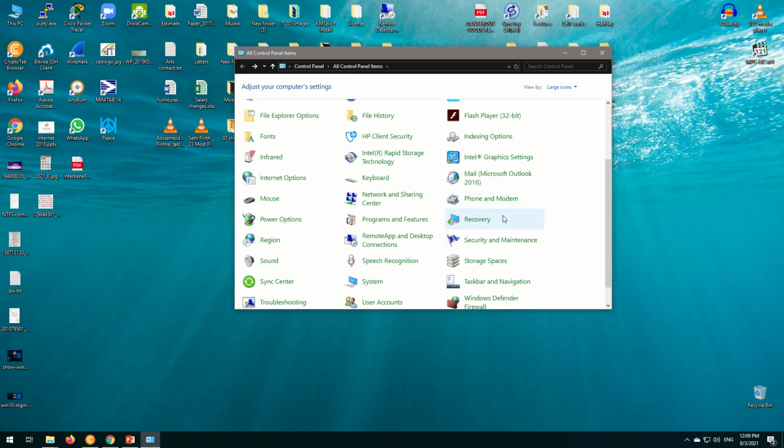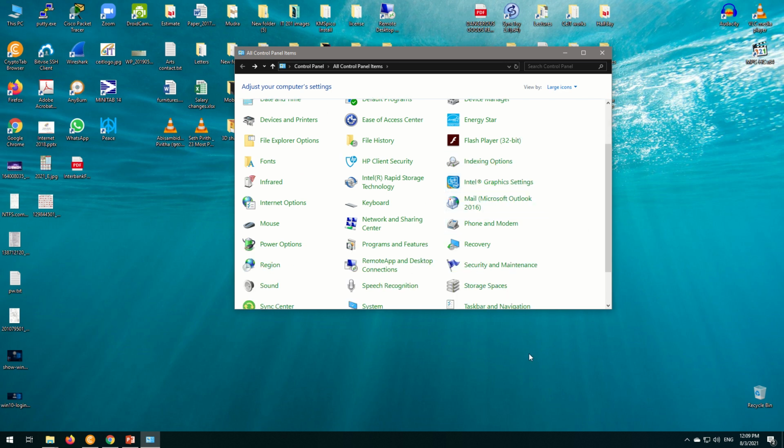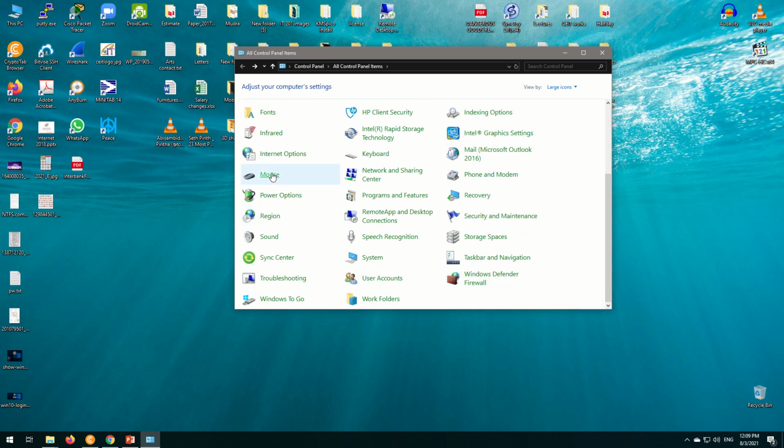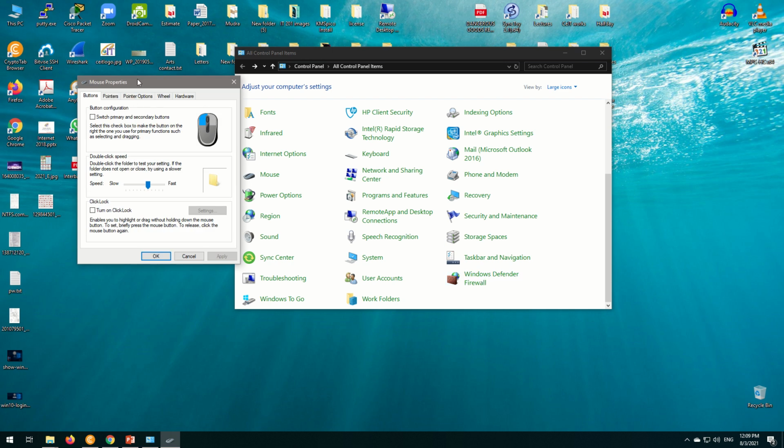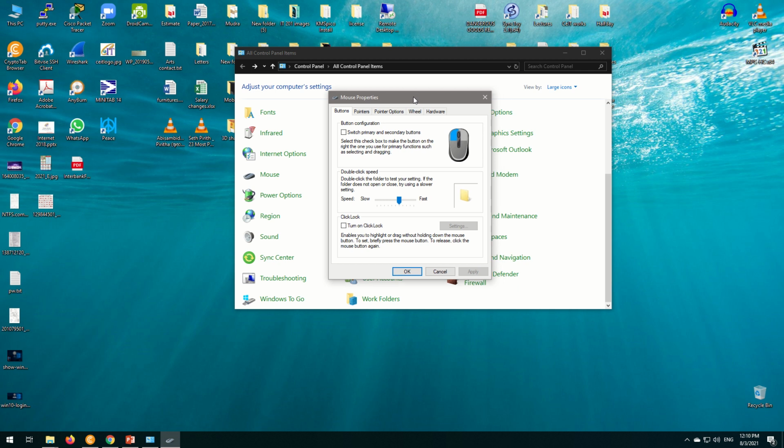And if you want to change some settings like the mouse, okay, mouse properties. By using these mouse properties, you can adjust some settings according to your device and the area of your computer, that means your computer table.